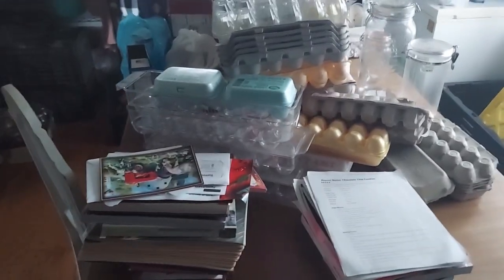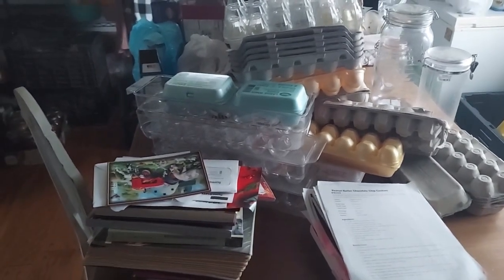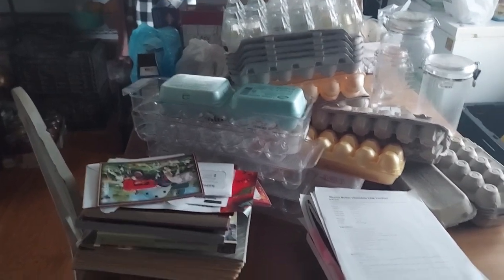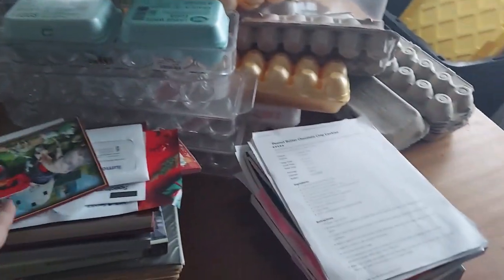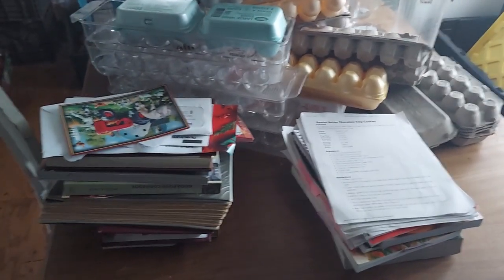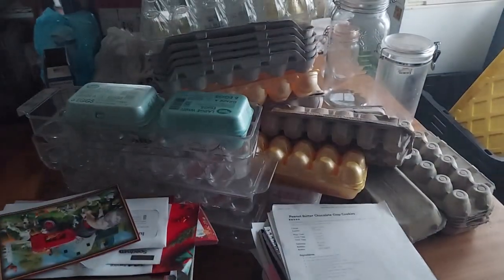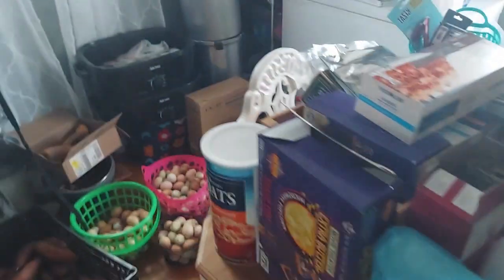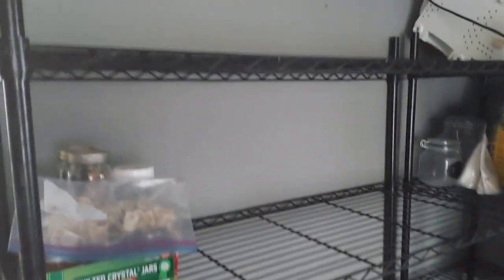We're at the point where I feel like we're making more of a mess than we're cleaning, but we've crossed over to where I can start seeing progress at the same time. So here's all my recipe books and recipe printouts that were just stuffed here and there on the shelves. And I still have to do the egg cartons. And then this area is, of course, the dry foods that we talked about already, which I did find a few more things stashed in there. But we're looking pretty clean here.